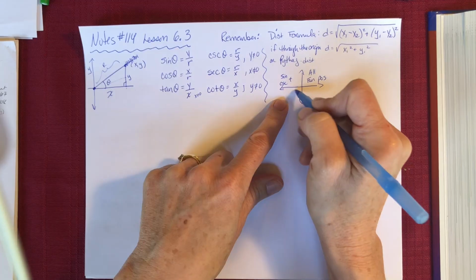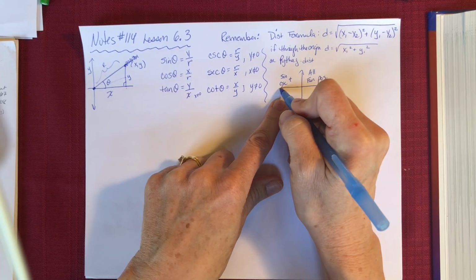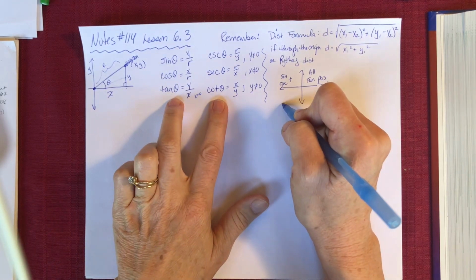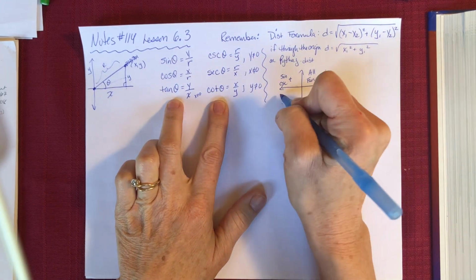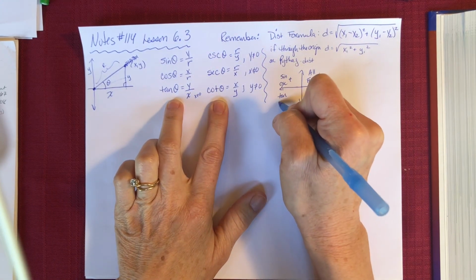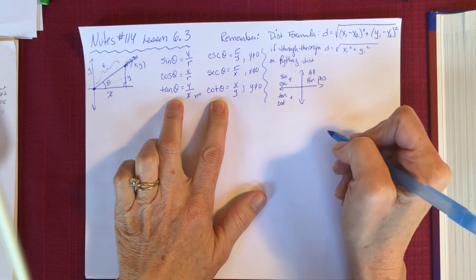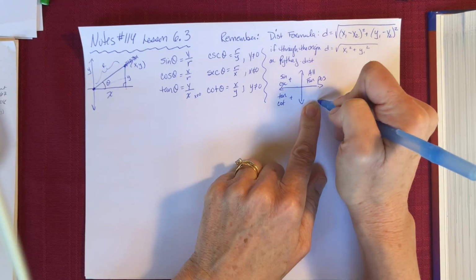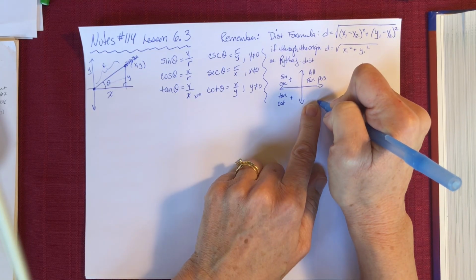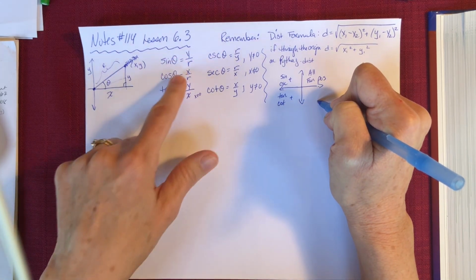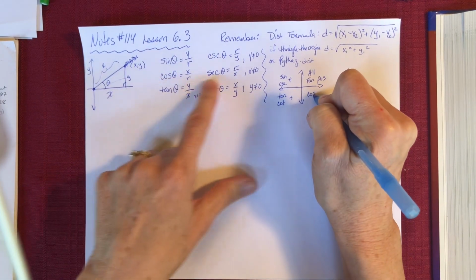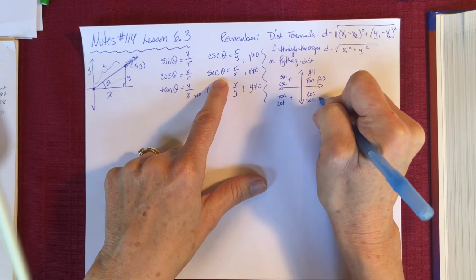As we look into our third quadrant, our x value is negative and our y value is negative. So the only thing that's going to be positive in that quadrant is going to be a negative divided by a negative. So that would be our tangent, and our cotangent will both be positive. And finally, our fourth quadrant, where our x is positive and our y is negative. So we would have, let's see, our y is negative. So that means sine and tangent are negative. That means that cosine and secant are both positive.